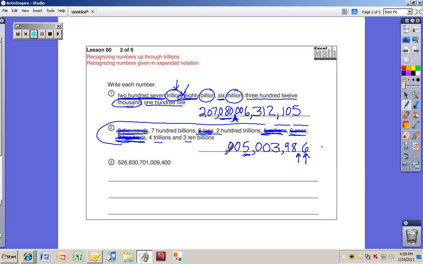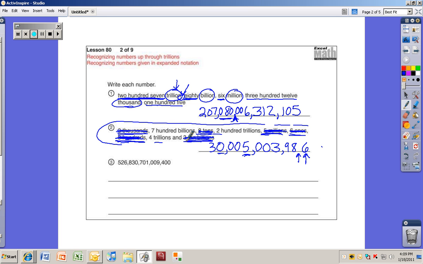Okay, after the millions period comes the billions period. So this next digit is going to be the billions place. And I'm looking around saying, I don't see any billions. Put a 0 there. After the billions is the 10 billions. Finally, we've got one here: 3 10 billions. So that 3 goes in the 10 billions place.